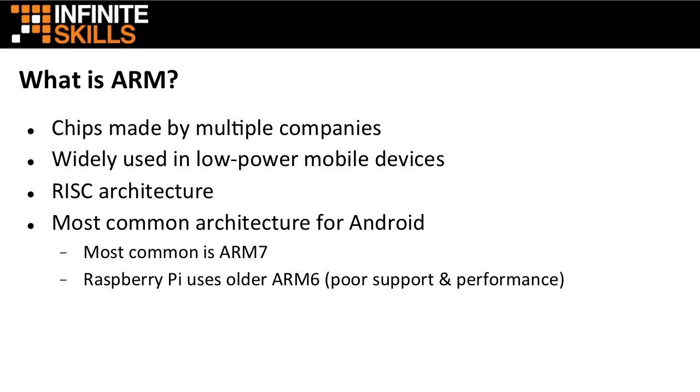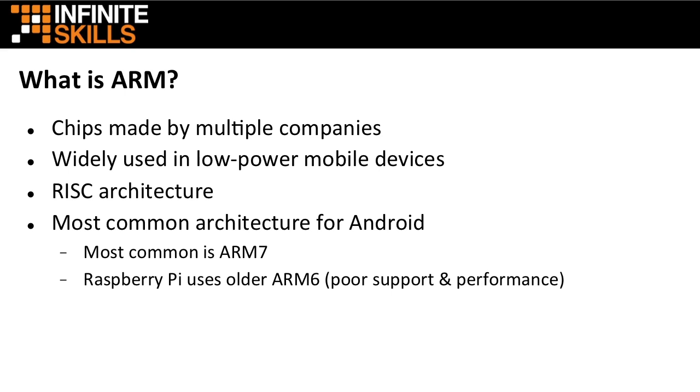The ARM architecture is the most common that you're going to find for Android devices. It's not the only supported architecture, but is by far the most common. And within the family of ARM devices, the most common that you're going to find is the ARM7 architecture. Now, the ARM7 is intended to be a general purpose chip. There are older ARM specifications that are intended more toward microcontroller type applications. So essentially something you might do with an Arduino or something similar.